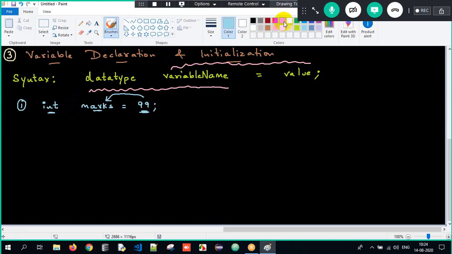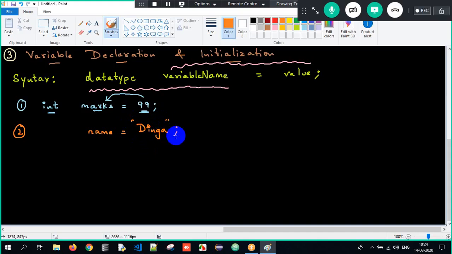Similarly, I want to store your name or my name. The variable name is name, equals to, I want to store the name of a person. The name of a person is Dinga. I'll take this name here. It's a brand name in J Spiders and Q Spiders. So here we write it as Dinga. But when I write Dinga over here, it's a sequence of characters, so we have to enclose it within double quotations.